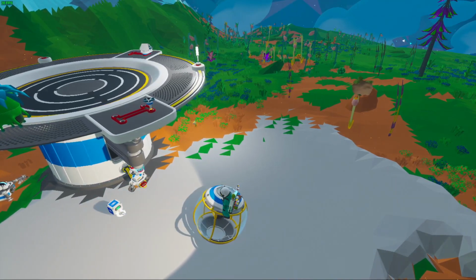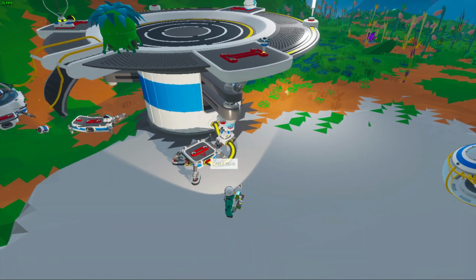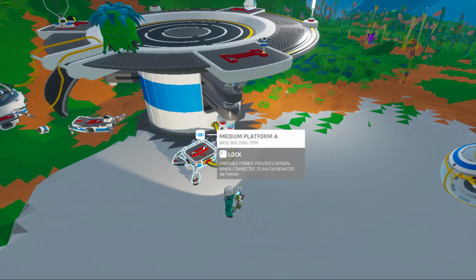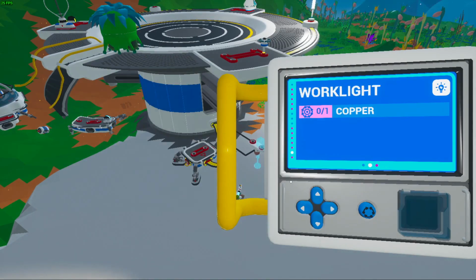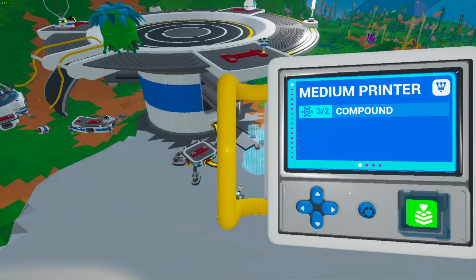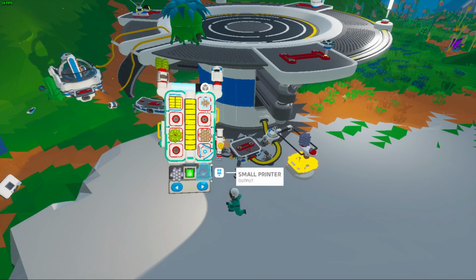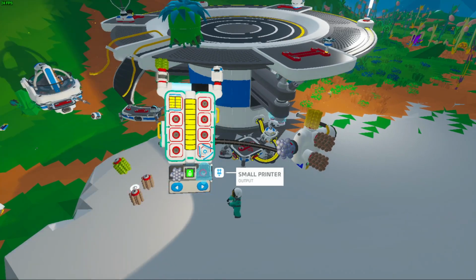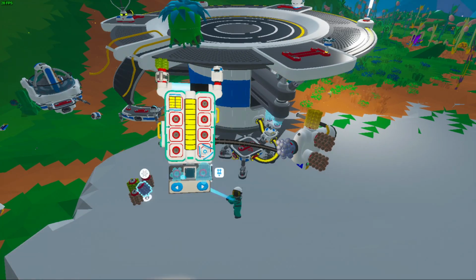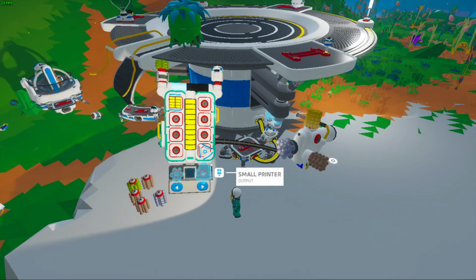Let's just plop you down there and connect you. And make compound. Let's go. Well, that's printing. Let's actually empty our backpack here. Let's actually settle in. When we get the platform, we're gonna get some storages. So we won't have to put the stuff on the ground.